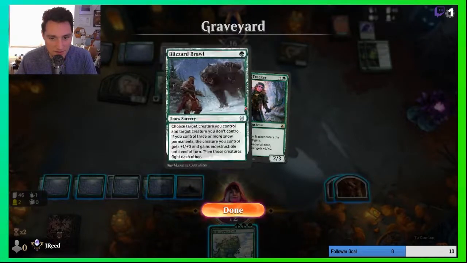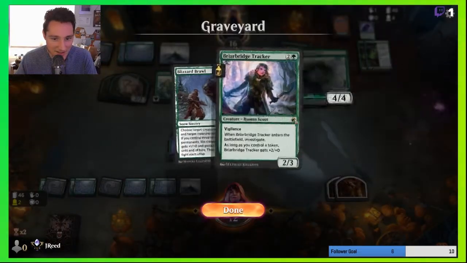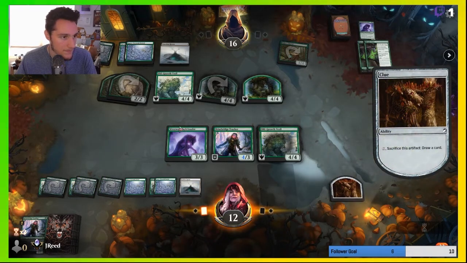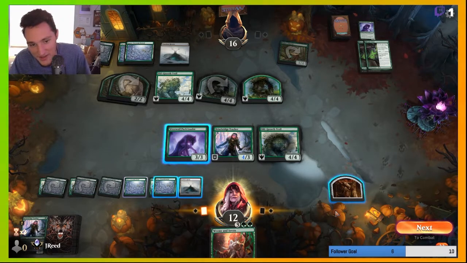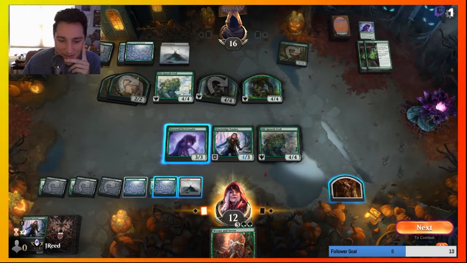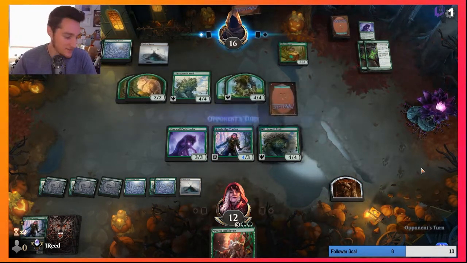Another troll. So we've had all 4 of our trolls and, what is this? 2 trackers. Okay, finally we get something that we're at 12 life. I don't even know if this puts us ahead in any way. So we just have to pass. Ugh.